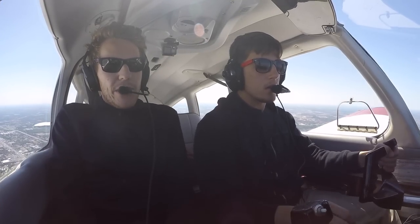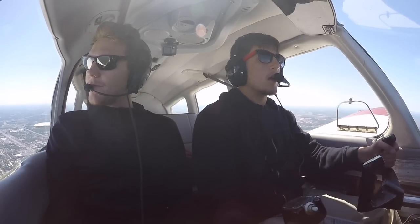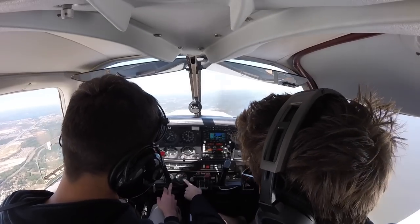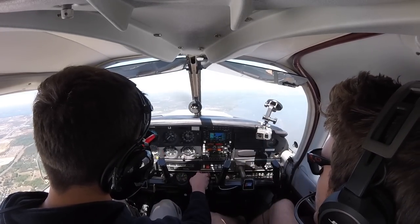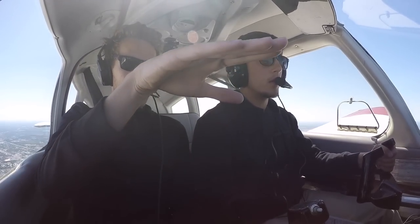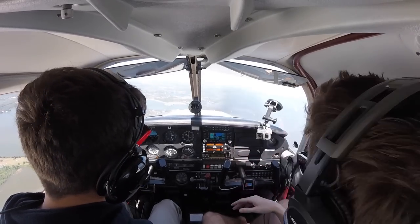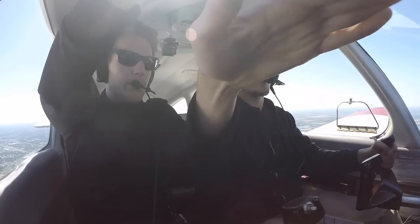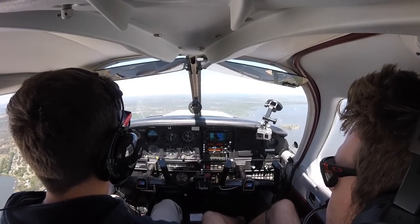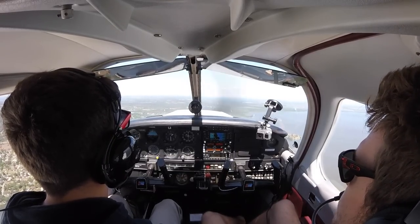All right. So now we're going to do a descent. What do you think is the first thing that you're going to do in a descent? Probably reduce power. Reduce power, exactly. Bring the power back to about maybe 1800 RPM or so. And then you're going to let the nose go down. This is looking good. This is a perfect pitch angle. We never want to be descending like that. We got plenty of space between the horizon and our dashboard. Get me back down to 1500 feet. Look at that, 1500 feet, trimmed out.